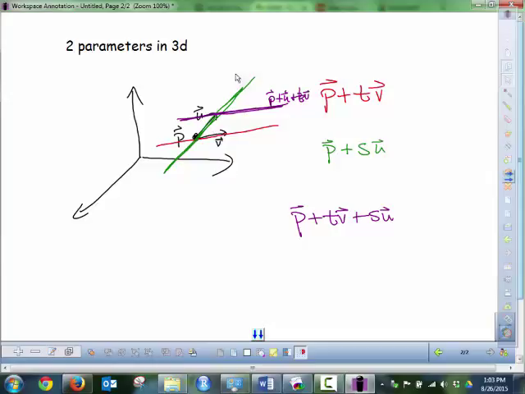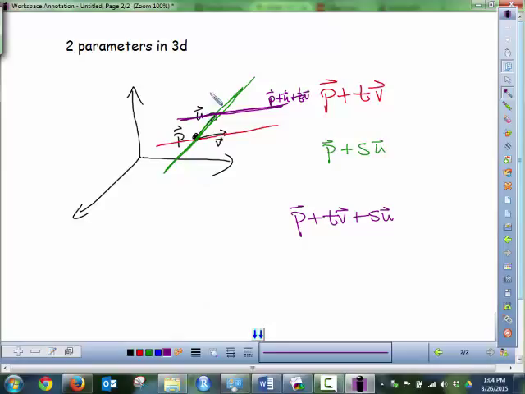Okay? All right. So when S is equal to 1, I have P plus U and then plus TV. When S is equal to 2, this is 2U. That would bring me over here. So I'll start with P and then 2U and then another line, TV, that's parallel to the original red line. And then if S was negative 1, I would go P and then negative U, so that goes backwards, and then I would have another line like this. You see what's happening? I'm kind of creating these parallel lines, these lines parallel to this red line up along the U vector.